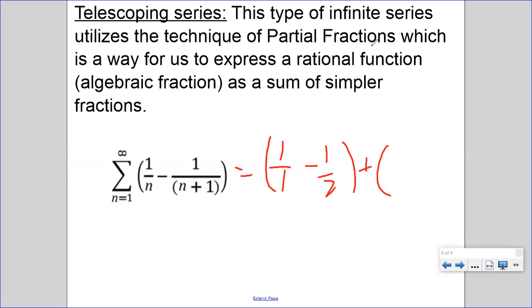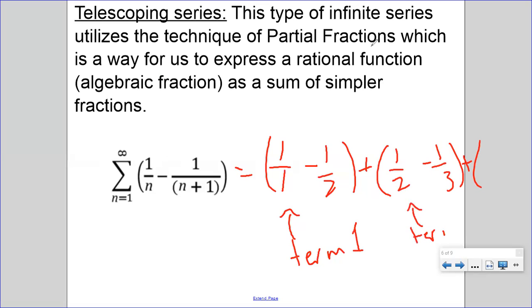Anyone got the second term? This is the first term. This is term 1. So I plugged 1 in for n and got this. Plus 1/2 minus 1/3. I agree. What's the third term? One third minus 1/4. Yeah, what about the fourth term? We just keep plussing, and then you're going to get 1/4 minus 1/5.